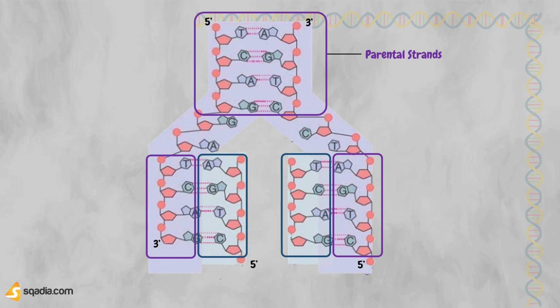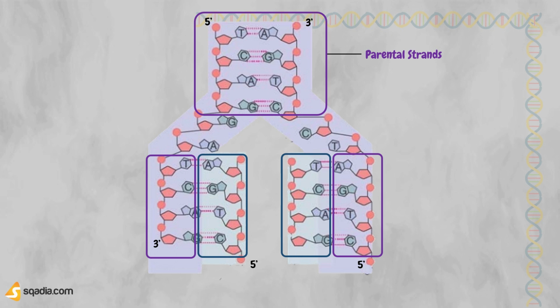The consequence of this mode of replication, called semiconservative replication, is that the parental duplex is replicated to form 2 daughter duplexes, each of which consists of 1 parental strand and 1 newly synthesized daughter strand. The unit conserved from one generation to the next is one of the 2 individual strands comprising the parental duplex. Let's understand semi-conservative replication through a model.